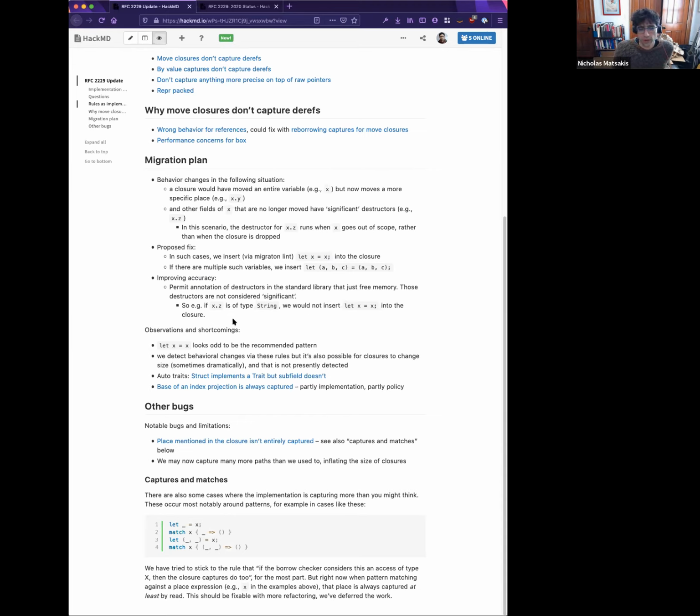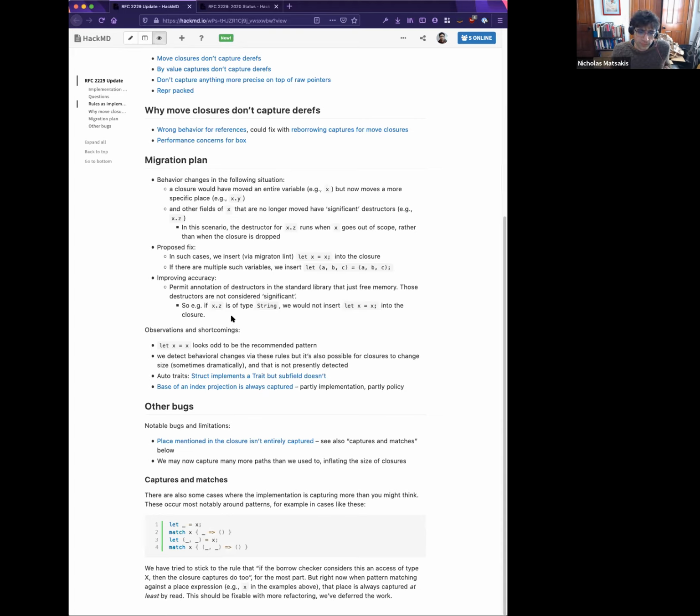And we don't want to do that for any destructor at all, because there's a good number of destructors that we think just free memory in the standard library, and it's probably not what the user really wanted to move in. They probably don't care when that destructor runs, and in fact might prefer it to run earlier, like at the point where the enclosing stack frame returns.